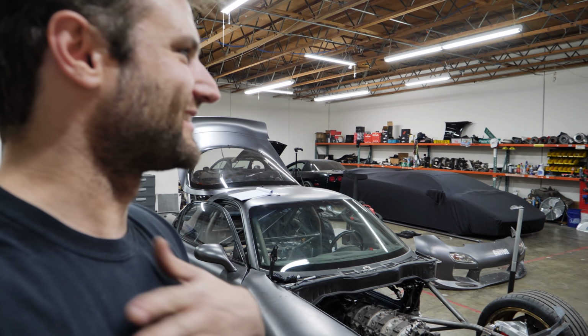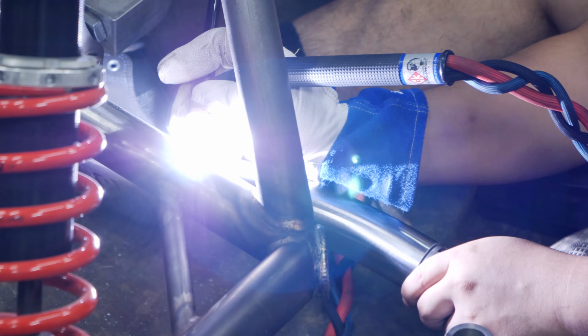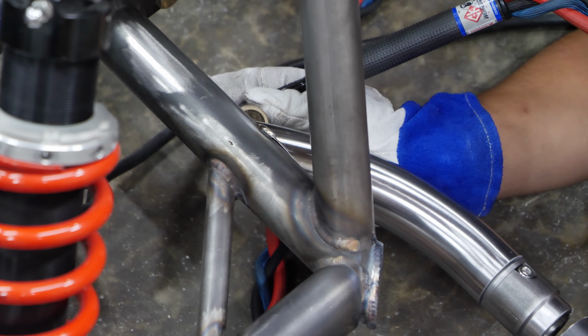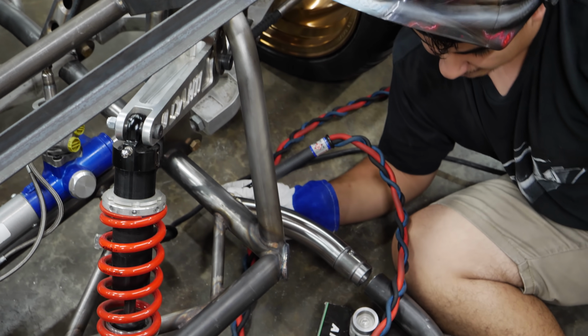Baby needs a nap. Your heart was in the right place. I've been welding in all types of positions. Dating a welder is like dating a gymnast. Except we make more money.